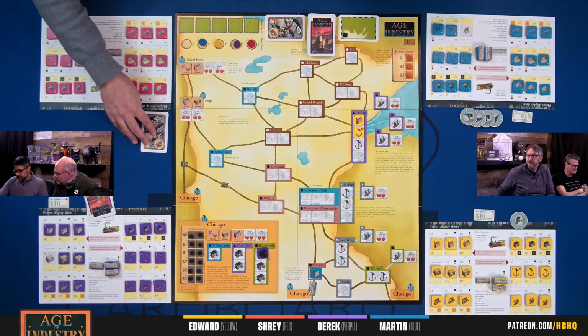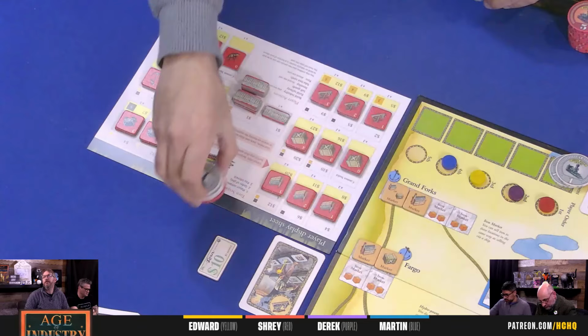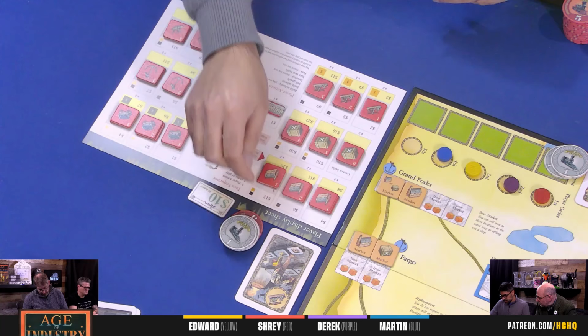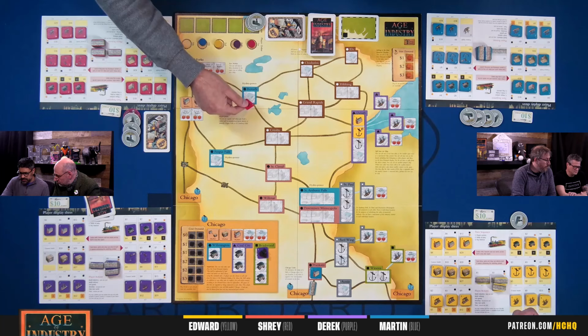I'm going to build an iron mill, so I gotta take a loan. Can I get a loan, please? Absolutely. That's gonna be 2 and 8. For that, and it comes with 4 cubes because it's... I could actually put it on the board. Do I want to go to Crosby instead, or Grand Rapids, or Hibbing? One of those things. No, Hibbing is singular.